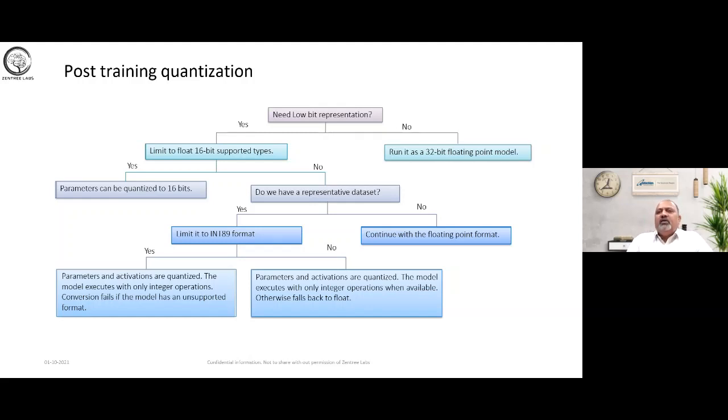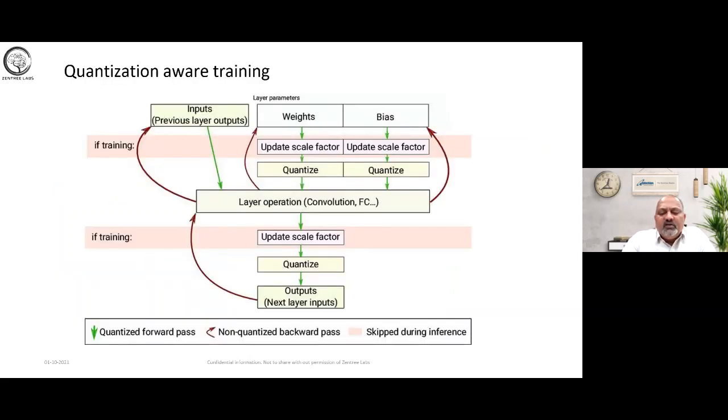Basically, it is not about whether I can implement every model in 4-bit. That doesn't make any sense. It depends on what kind of hardware they are supporting. On an 8-bit architecture, if I go for a 4-bit model, it is nonsense. So it all depends. So going further, that is post-training quantization, and quantization aware training is another part.